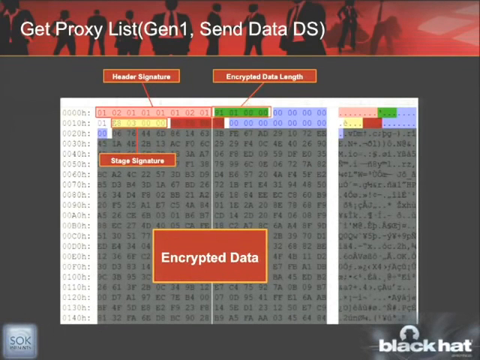So the next important thing is the stage signature, which is set to 0x3E8. This one is very important for the process server to identify the request. And you can see that there's 1 byte before the stage signature, which is set to 1, and another DWORD after the stage signature is set to all zeros. We will see that those values change in the response data.